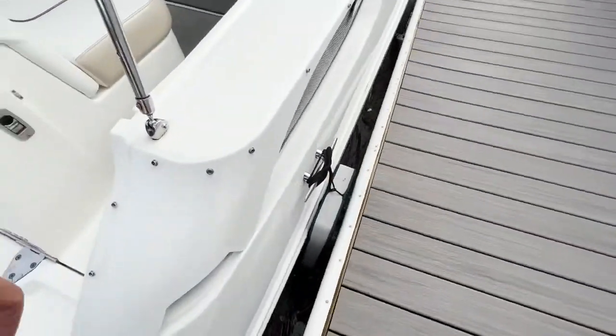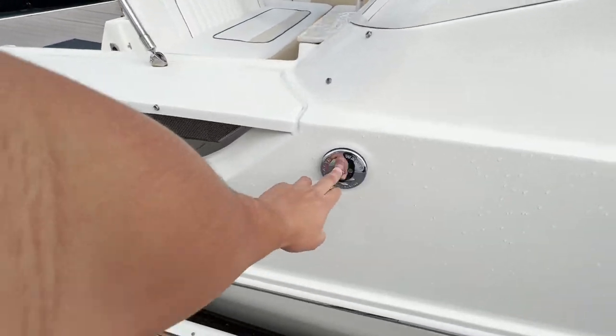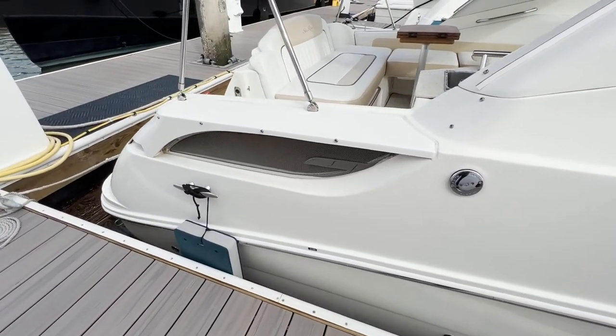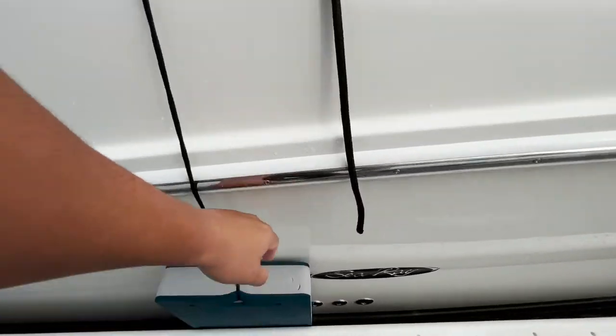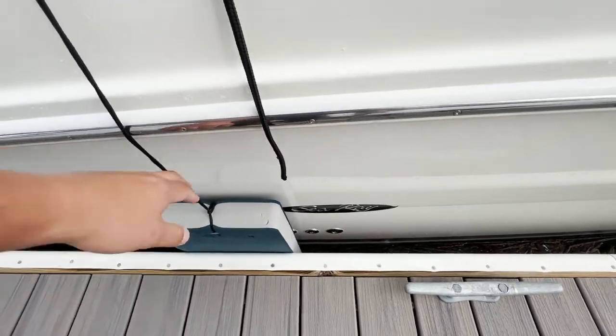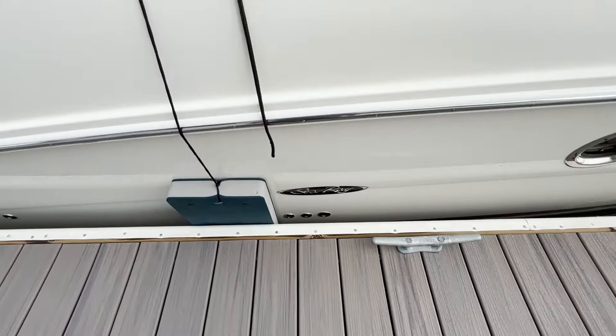Tie down, obviously, here. This is the starboard, right side of the boat. This is actually going to be your pump out right here. That's where you hook up the pump to get all your wastewater out, your black water. The air conditioning unit's water cooling system outlet pumps out here. So sometimes if you have the AC on, you've got to be careful that your fender doesn't block that port.